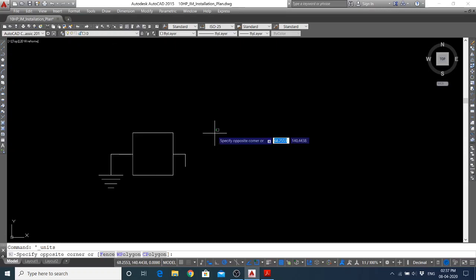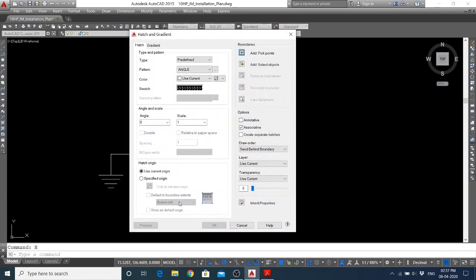Or we can start by using the keyboard, that is H, then enter. H, enter. Hatch command started.